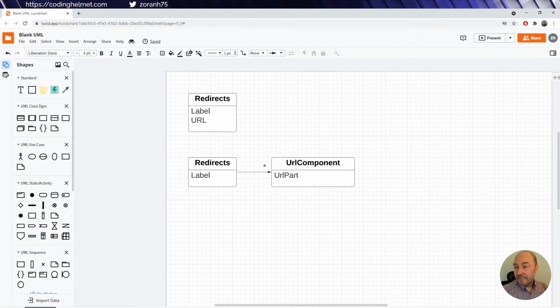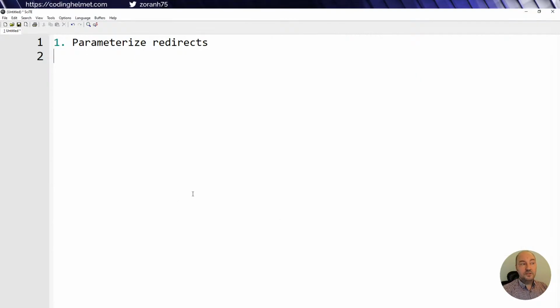And so I force my product owner to define the second user story, which says define multiple URL components. And I will explain all this that I said, that there will be only one row per one redirect label and so on.